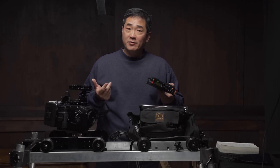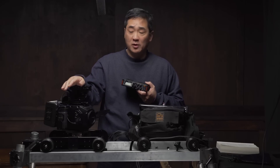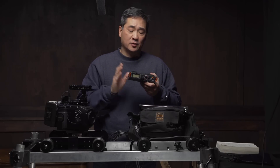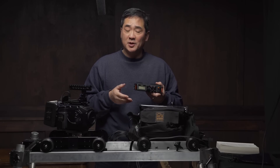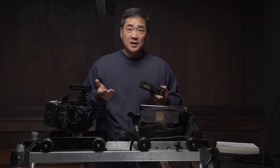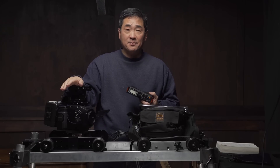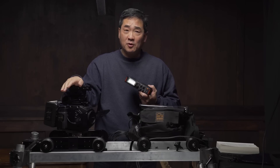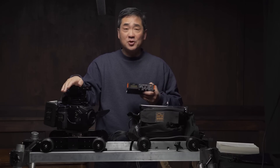Once again, when I listen to the original sound files on my edit system I definitely prefer the sound coming out of the little Tascam unit over sound recorded directly to the camera with the camera's mic preamps — for the same reasons: the noise floor is lower, so it's a little bit cleaner, and the quality of the sound is a little bit brighter and livelier with the Tascam. Having said that, to my surprise I think the sound recorded directly in camera really isn't that bad and it's totally usable. If the noise bothers you, you could always run a little bit of noise reduction through your sound files and that should clean them up very nicely.